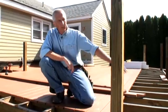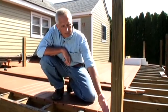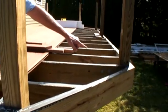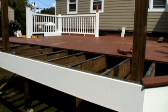Down here, we cut a 45-degree angle off the corner of the deck. This double band is going to come down, make the first cut here. It's going to be a 22.5-degree angle. When we get to the other corner of the 45-degree angle, that'll be another 22.5-degree angle. Then the band will continue parallel with the rest of the decking.